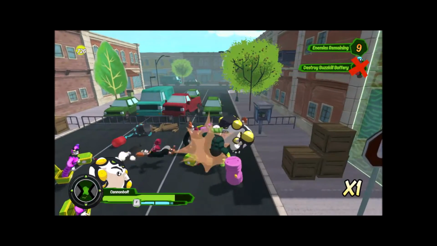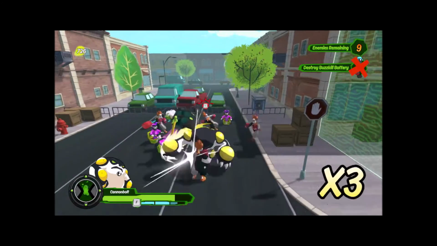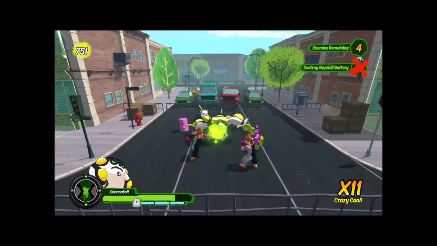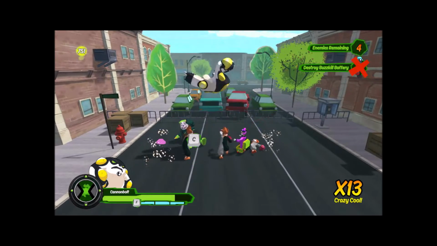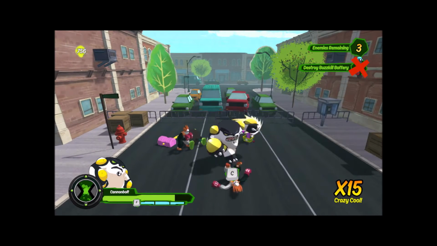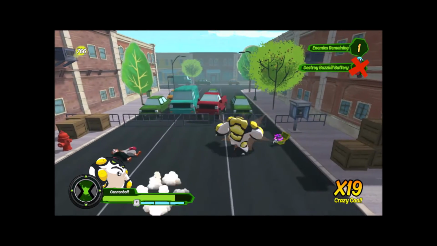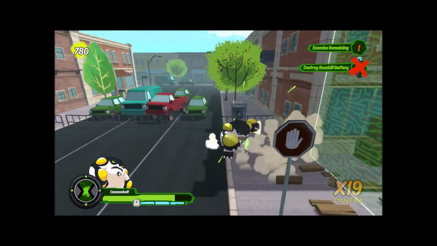Yeah, I didn't mention this, but pressing F while you're in combat will activate the alien ability. Each alien has their own. Cannonballs is to roll around on things. I don't use all of them that often, if only because they're kind of situational in terms of usage, and there's also that meter that has to charge up to actually use them.